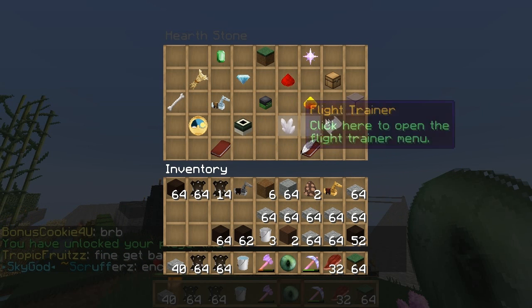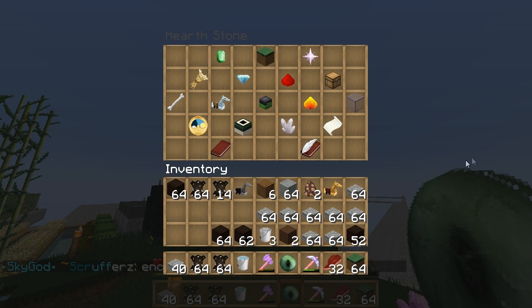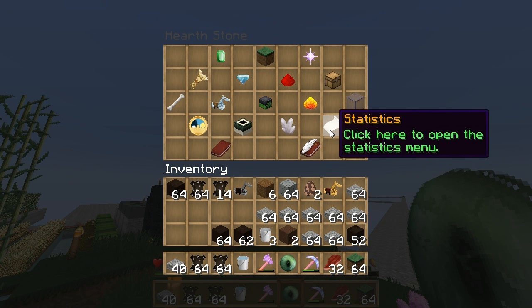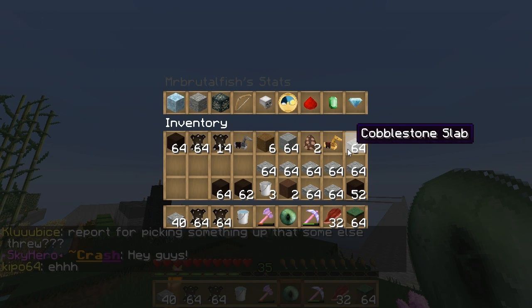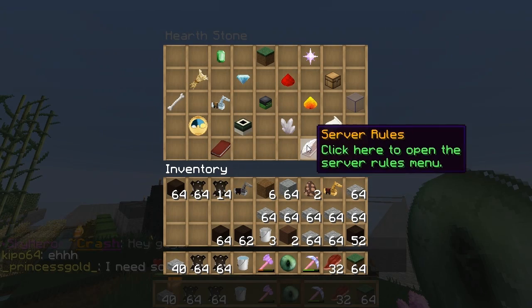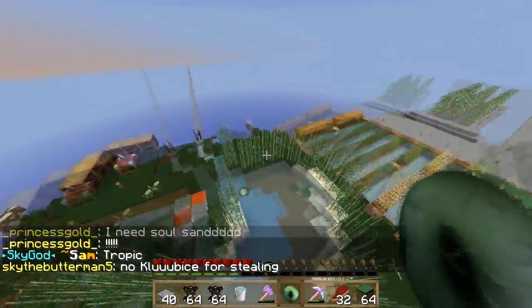Teleport to spawn, flight trainer, that's another thing instead of the flight book, but you still have to pay the... You can either get the rank by donating, or you can pay hype to get it. So statistics, this shows you blocks placed, blocks broken, stuff like that. And then there's obviously help and tutorials and server rules. So that's all that I can really show you.